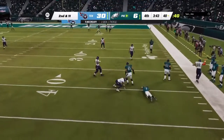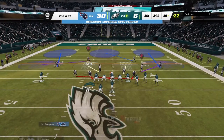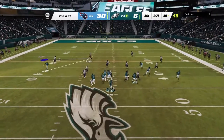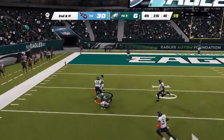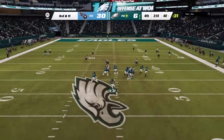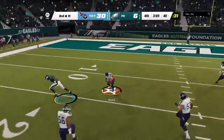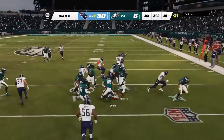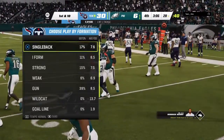And time finally runs out. He can't get rid of the football, and he's taken down. After the sack, here's 2nd and 11. From the gun, it's Hurts. And he drops it. You're playing man or zone. Eventually, that becomes man on man, and you've got to trust yourself and go up at that moment of truth and make a play. And Hurts is intercepted, his 3rd of the game. Picked by Kevin Byard. And the Titans are going to take over at their own 28-yard line.